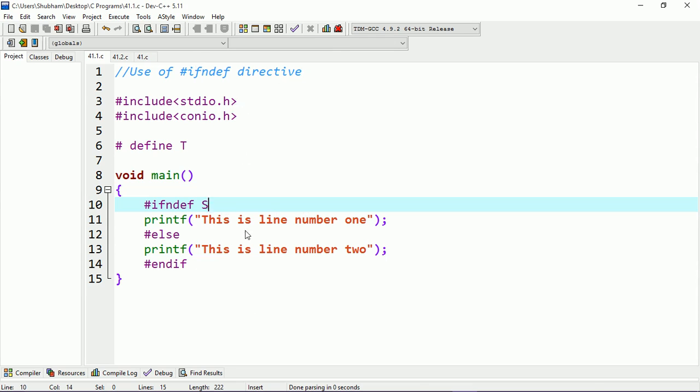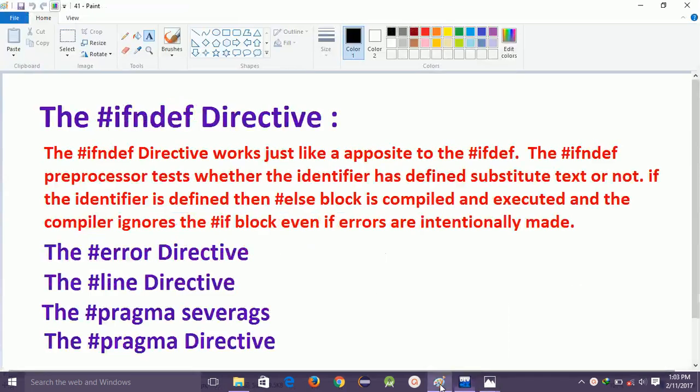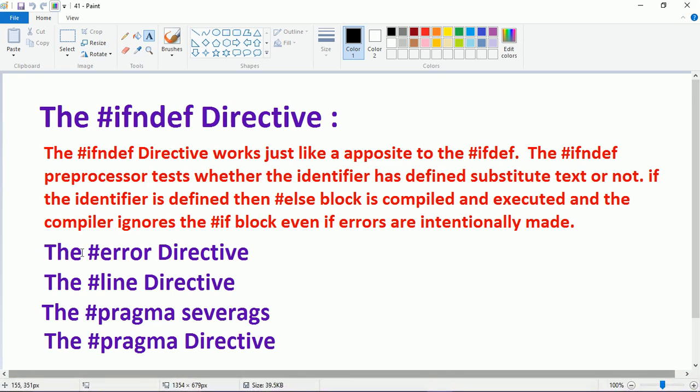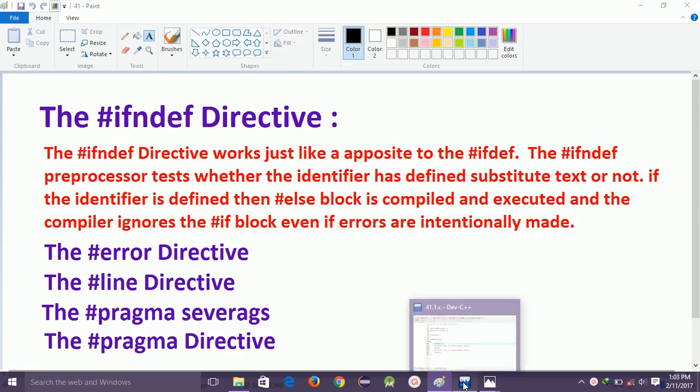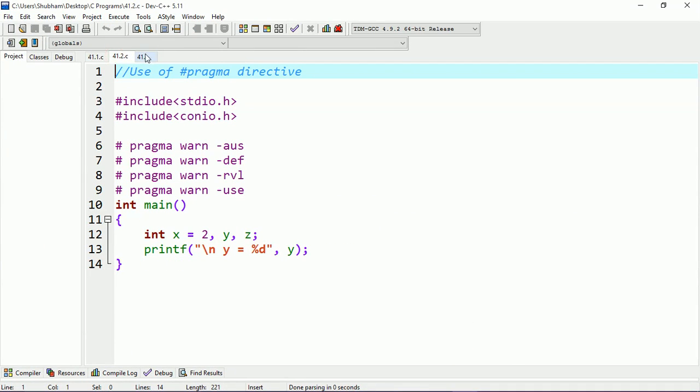Now I will tell you what the #error directive is. The #error directive is useful for displaying an error message if an error is found.